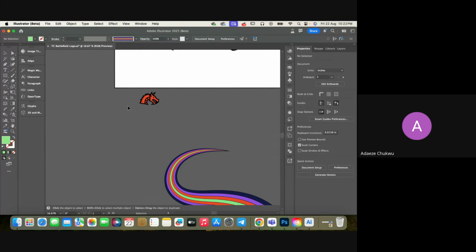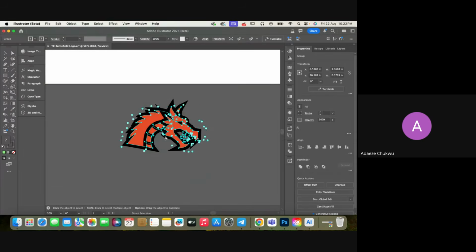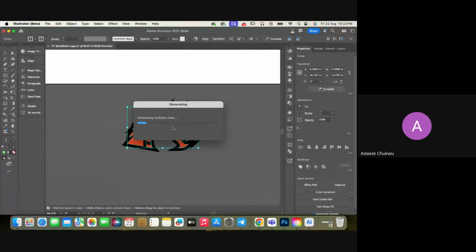Oh gosh. Oh, okay. Let me, this my dragon. Let me see whether it can. I'm sure that it will give me that warning. Oh, it didn't. I like how confident you are. Let's see what a 3D of this dragon looks like. This is awesome. I love it. I love it so much.